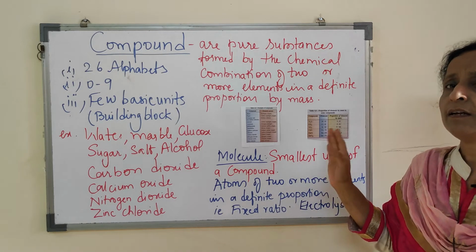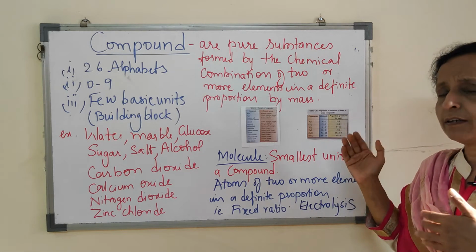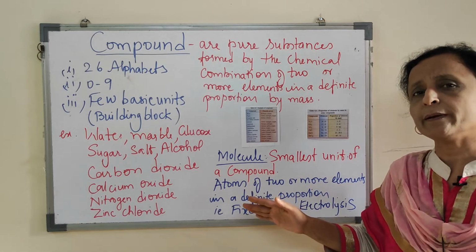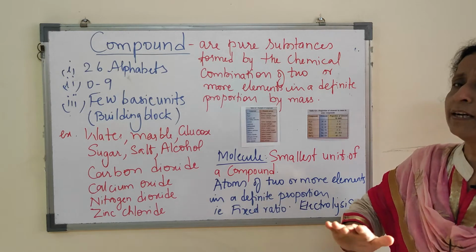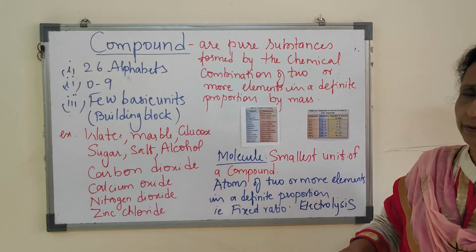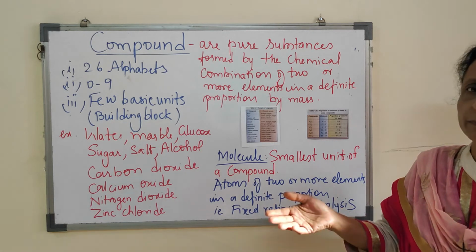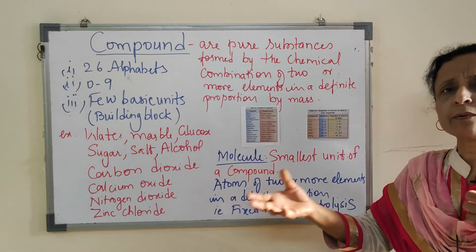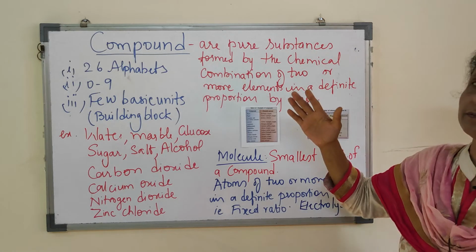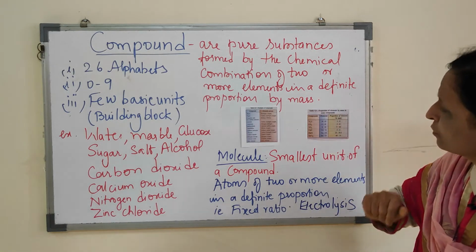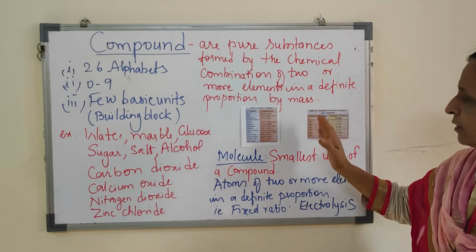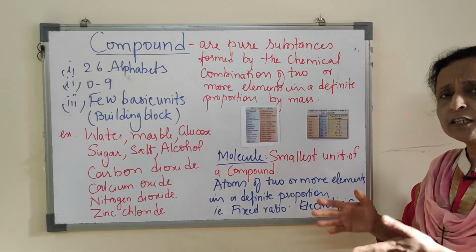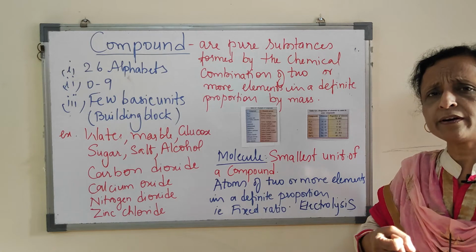Their properties will differ. Even for water, it is H2O. But if another compound, H2O2, hydrogen peroxide, is formed, the properties will be different. So the combination gives them their properties. If the combination is changed, the elements may remain the same, but if the ratio and proportion is varied, then the properties will vary. And it's very difficult to separate H2O, CO2, NO2, CaO, NaCl. Let us just take the example of water. H2O. What is so difficult about separating hydrogen and oxygen?